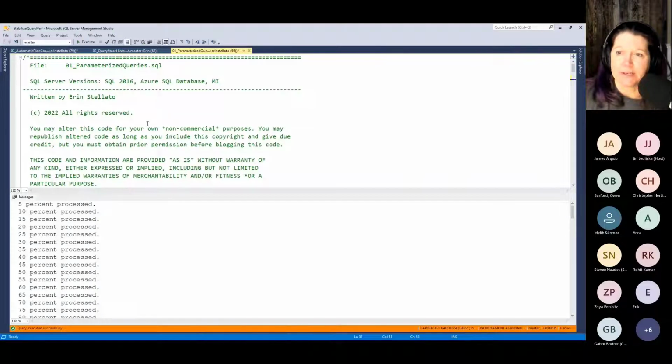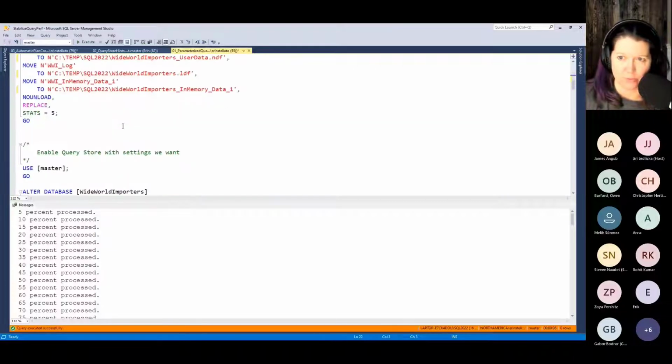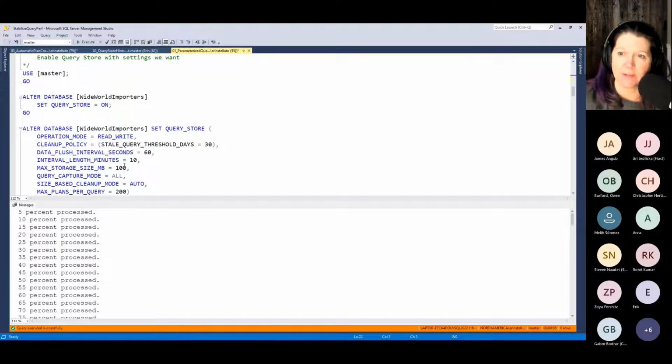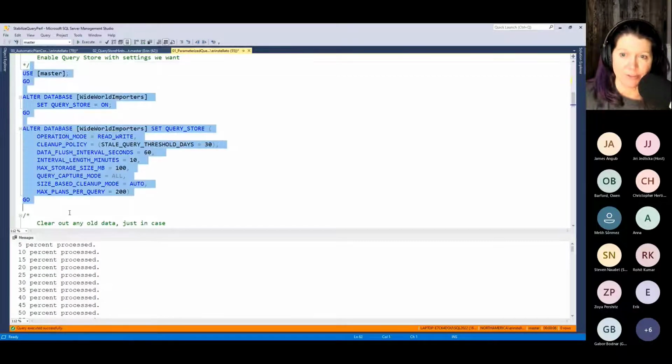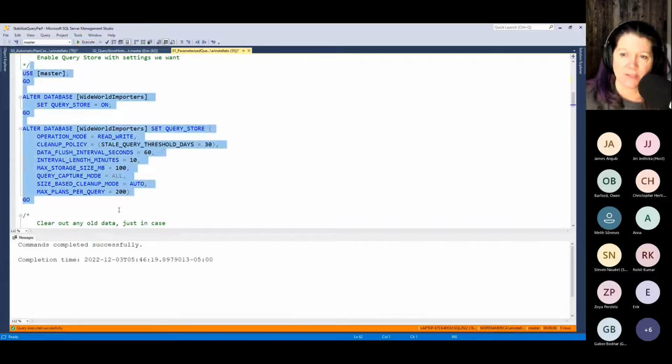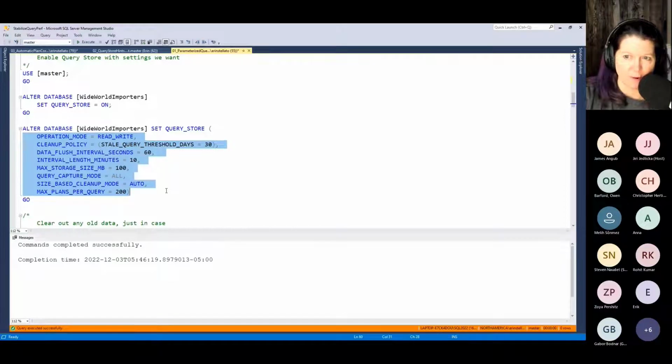I have a copy of the Wide World Importers database, which I've already restored. And I'm going to start by enabling the QueryStore settings that I want. Now, I'm not sure how much Dennis talked about QueryStore settings in that initial session, but these options that I'm using here, these are not what I would recommend for a production database.